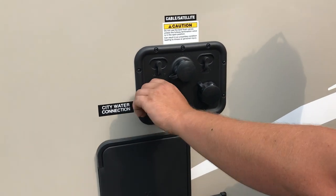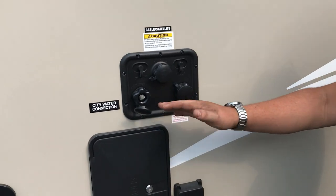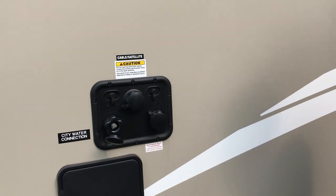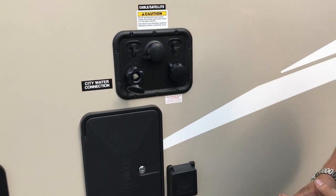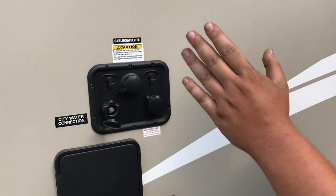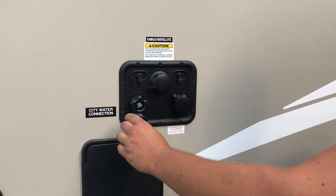We have your city water connection — this will be your direct hose hookup at your campsite or home. When hooked up with a hose, you do not require your water pump on; you'll be running straight from hose pressure throughout your camper, giving you direct pressure to the water lines. Unlike the fresh tank, if you've filled up the tank you will need the water pump turned on to use your water.